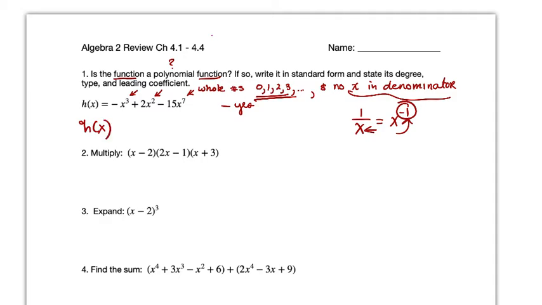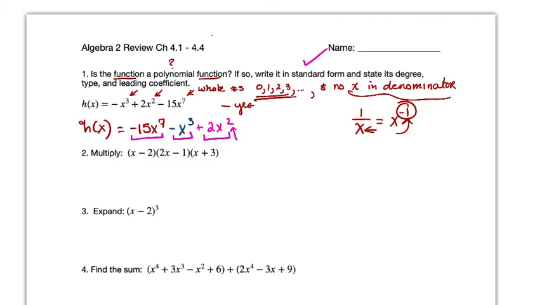In standard form, what we're going to do is make sure the highest degree, 7 in this case, degrees are exponents, is first. So the x to the 7th term, negative 15x to the 7th, has to be first. Next highest is the negative x cubed, and third highest is the x squared term. So here's your 7th degree term, your cubic term, and your quadratic. Remember, x squareds are quadratic. So there it is in standard form.